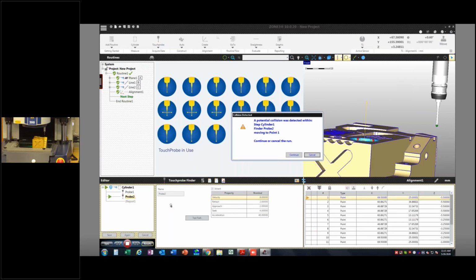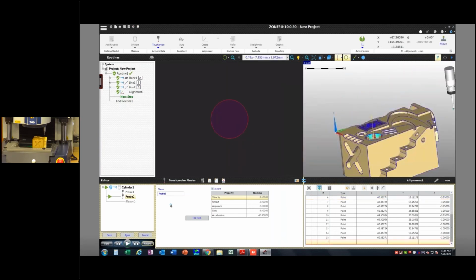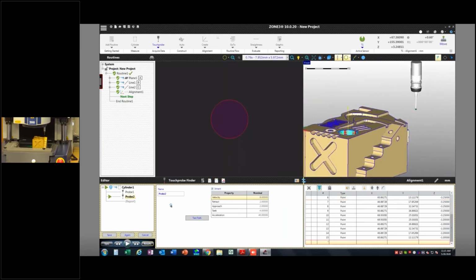So that's what it says right here. It says a potential collision was detected within step cylinder 1 and finder probe 2 moving to point 1. So either continue, it'll let you just drive into your part if you want, or you can hit cancel. In order to show you what it was going to do, I can just test the path. See, it's just driving right to the first point. It doesn't know any better. And it also allows me the override option if I know that there's material missing on this part versus the model. But what I need to do is create some sort of a safe approach, right?